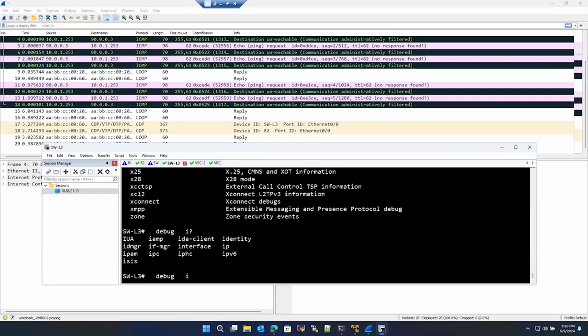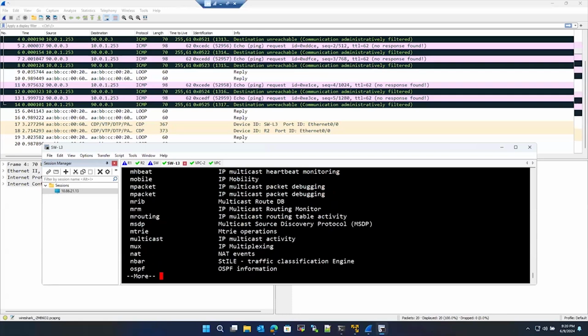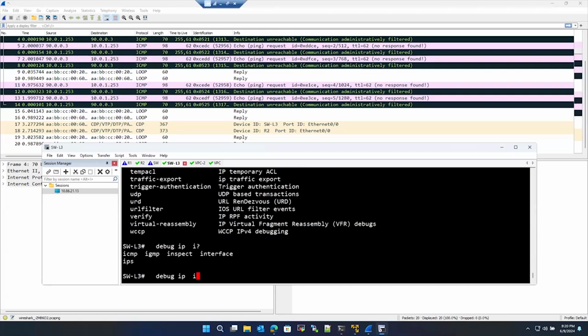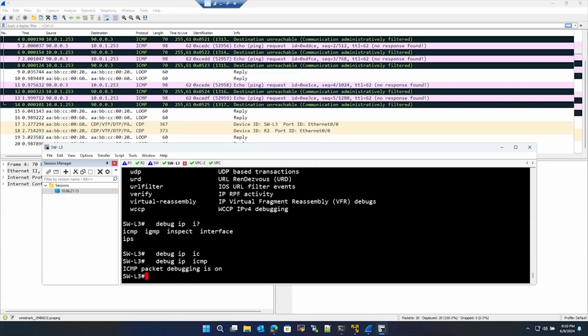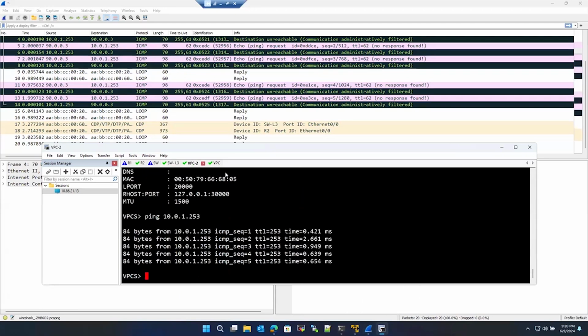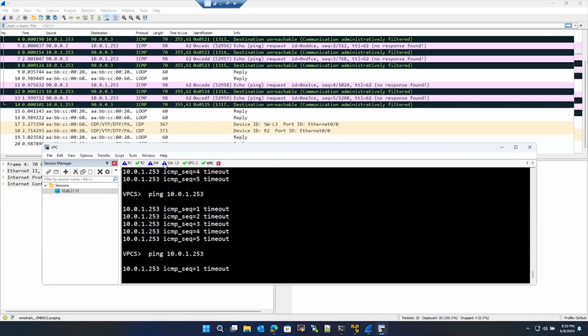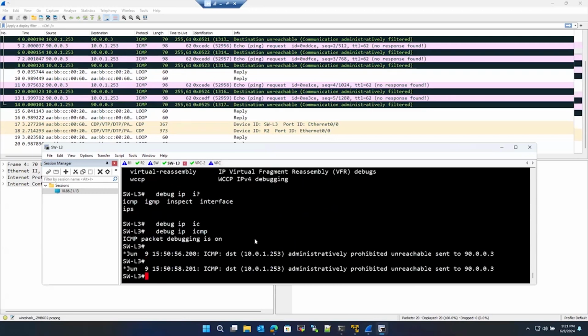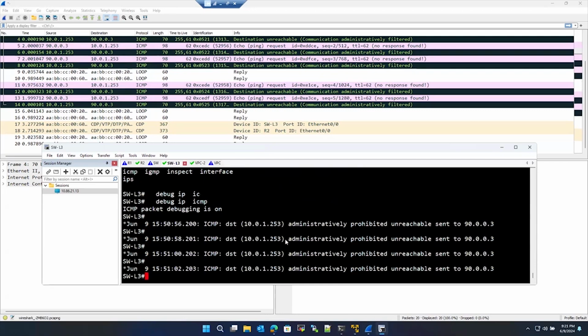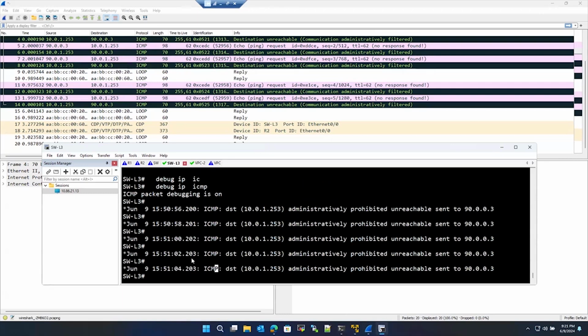Debug IP ICMP, and let me go back again. Let me do this. So this is administratively prohibited, unreachable, sent to 90.0.0.3. But I don't see anything like an error code here.